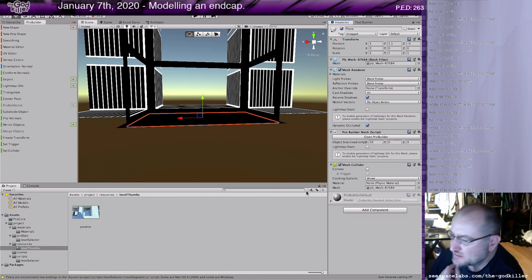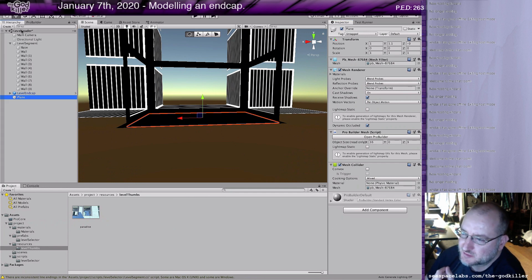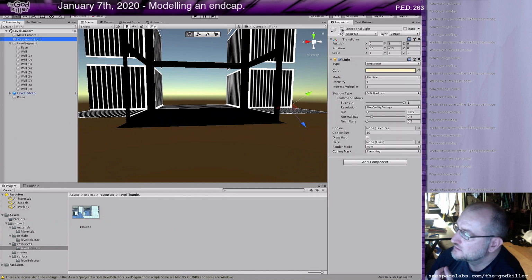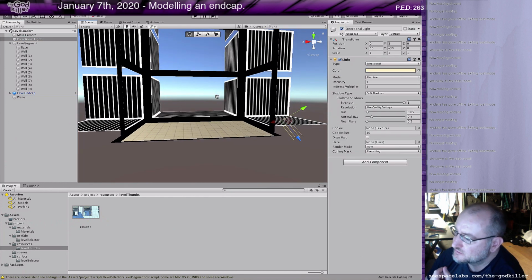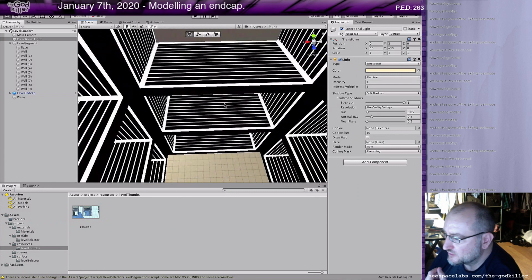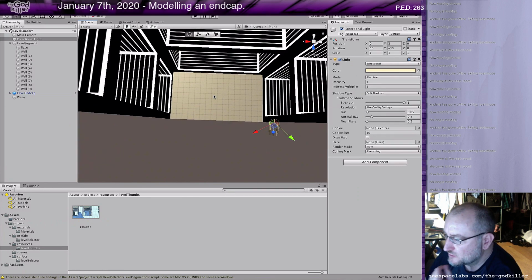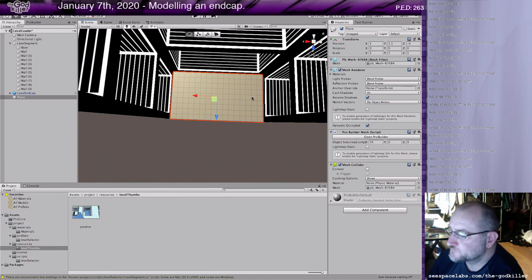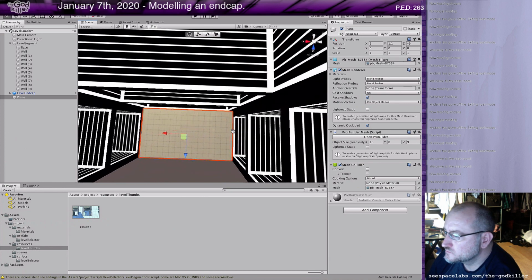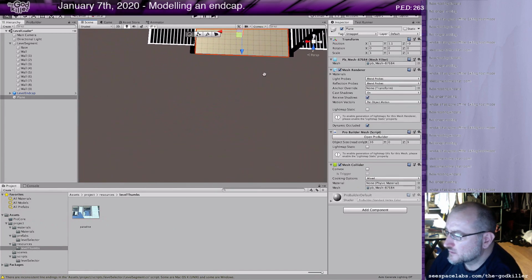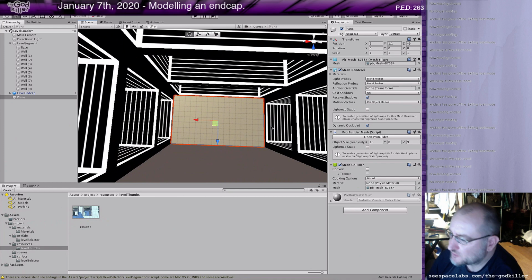Must be a lighting thing. I think I turned off the lighter. That's probably it. Yeah, that's it. That was the issue. Okay, cool. So that makes it a little easier for me to see what's going on with it. So let me shrink this a little bit to give it a border.